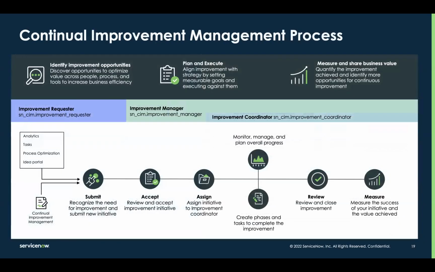Now, once these initiatives are created, they move through that structured framework and process where they're reviewed, classified, linked to organizational strategies and measurable goals. And these linkages are important when you get to the dashboard side of it, right? The effort and benefits for each initiative are set, and then we use an awesome analytical capability on the platform called Spotlight. If you're not familiar with Spotlight, you should check it out, right? What that's going to allow us to do is score and rank the initiatives to help us prioritize them.